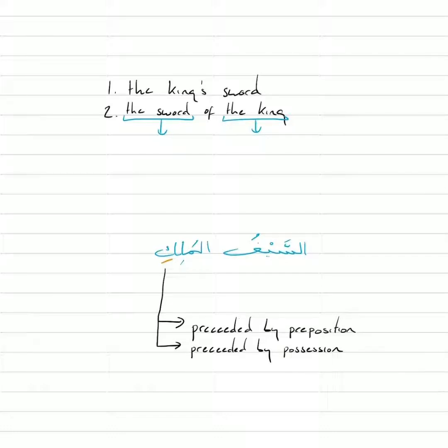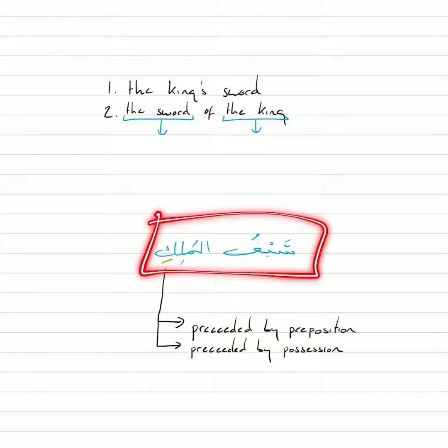So how do we show that this word is linked to this word? You should have realized by now that a noun will always appear with either an alif and a lam in front, if it's definite, or it will end in two vowels at the end if it's indefinite. And if it doesn't have one or the other, then it's incomplete, which is your cue to look around and see what completes it. So what we're going to do to signify that this word is incomplete is we're going to get rid of the alif and the lam. So its incompleteness tells us that it's tied to the word in front of it, and the kasra on this word tells us that this word is tied to the word behind it. And now we've created an of between these two words, yeah?